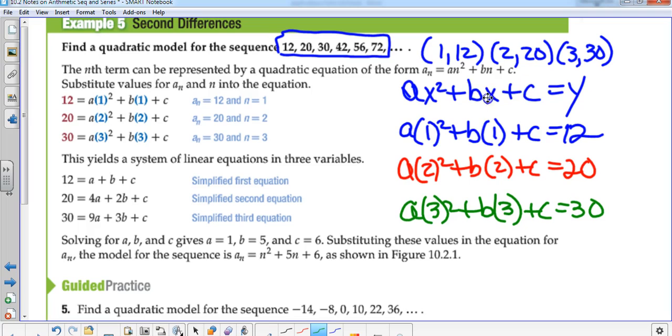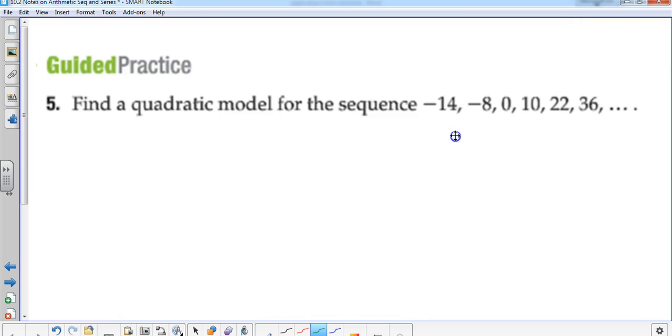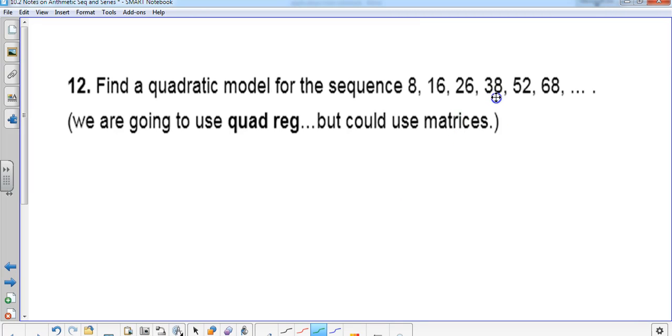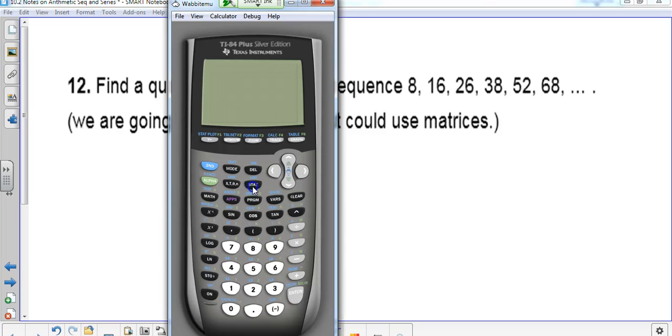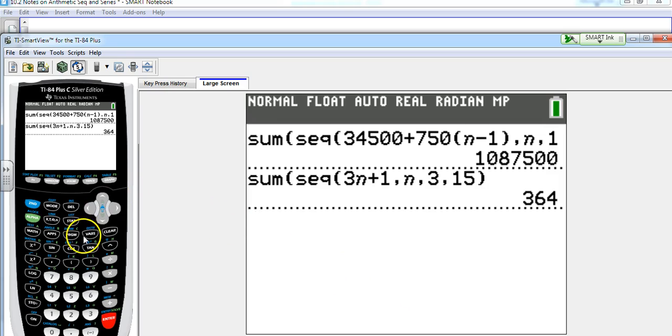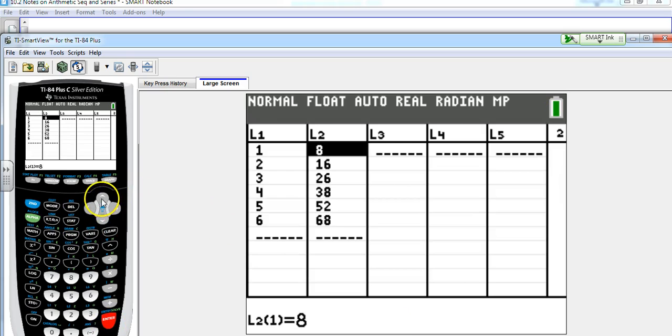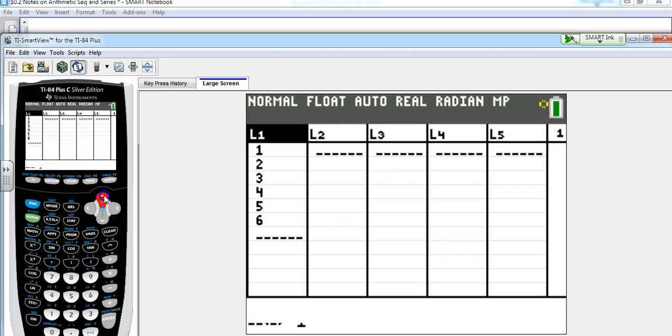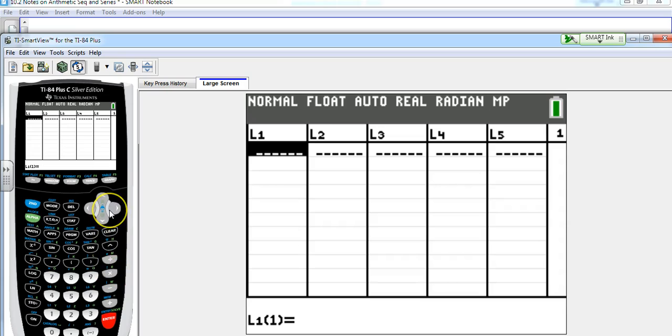Okay. If we know it is quadratic, you can use the quadratic regression, which is what I'd like you to use today. So instead of doing that, we'll skip that one and do this one because you have it on your paper, yes? Okay, this is what I want you to do. Go to Stat, Enter. And clear out list 1 and list 2. So you go up onto the title and hit clear, enter. Don't delete. Is there anybody who does not have a list 1 and 2 because they've deleted them?